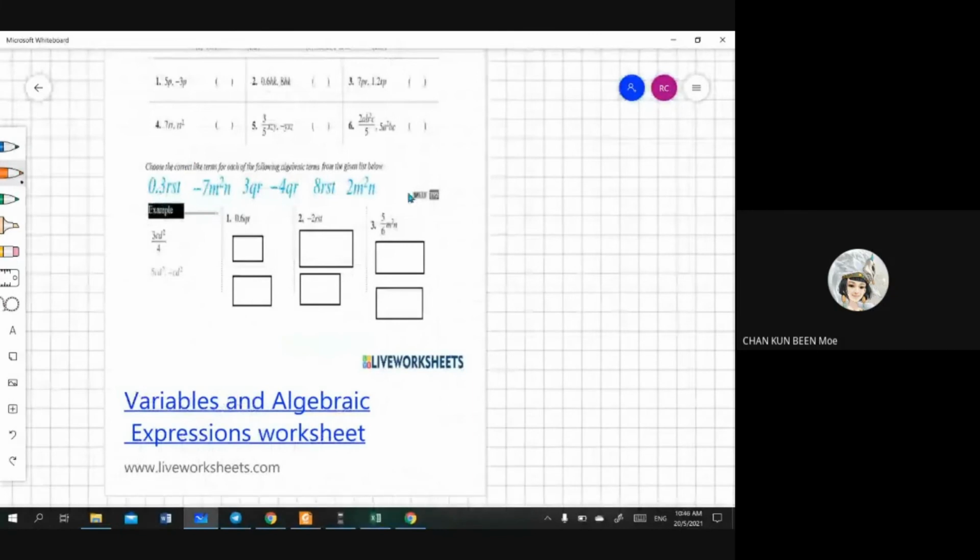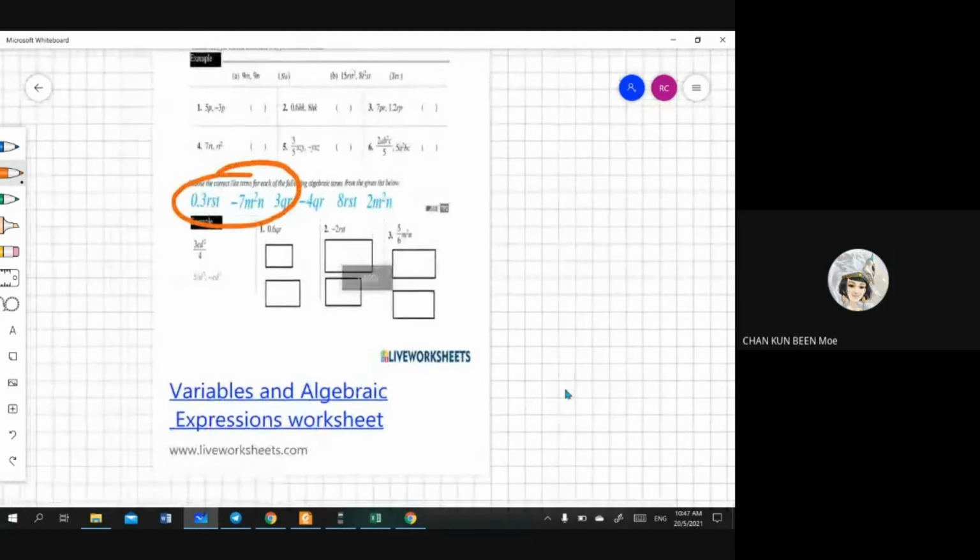You don't answer from behind because my box over here is available only for the first 3 questions in front. So you must place the first 3 terms in the first 3 boxes. You don't place it down here or else you will get no mark for it. And then the next 3 terms over here are for these 3 boxes over here. Clear, class? Clear. Okay.